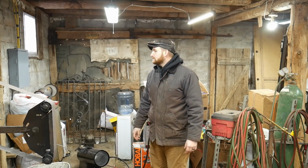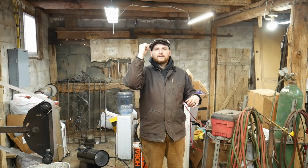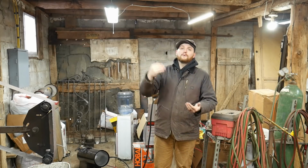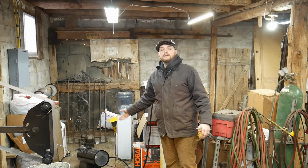Even though this is an uninsulated building, one advantage this does have is this is a wooden ceiling, and so it does provide some thermal value, and it's about 2 inches thick is what the loft decking is there. So it does provide a lot of value there for insulation compared to my old shop, which was just straight up tin roof. There was nothing there. Everything was tin. There's very little wood, very little insulating qualities at all. So the wood does help out quite a bit of providing a little bit of insulation. Plus the walls are a lot thicker because they're block in this section. So yeah, it does help out, but this is about 3 times the space of what I had before, just in this area alone.